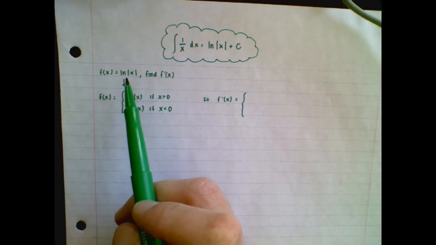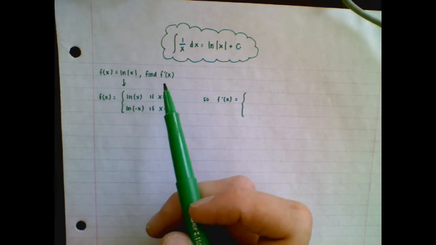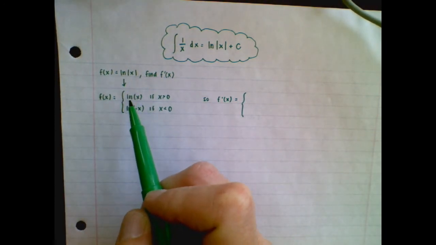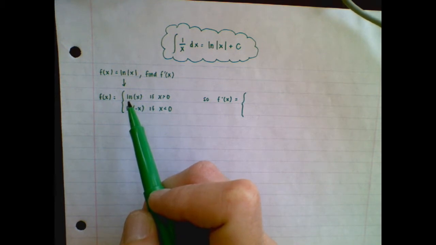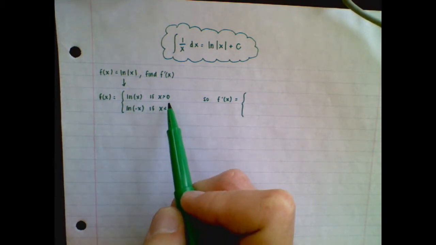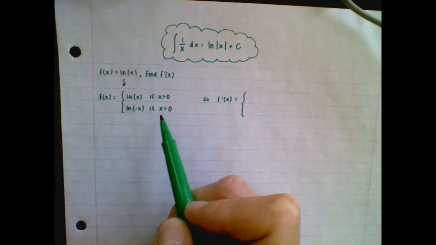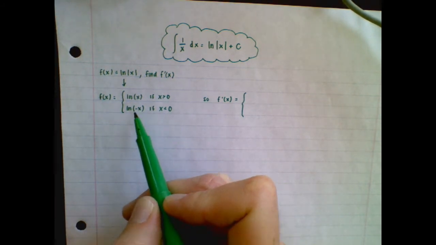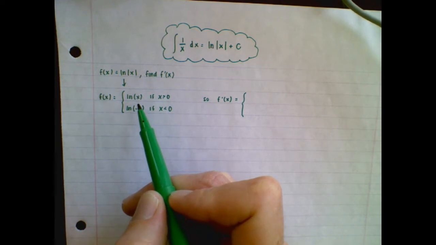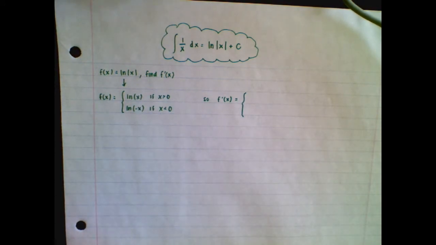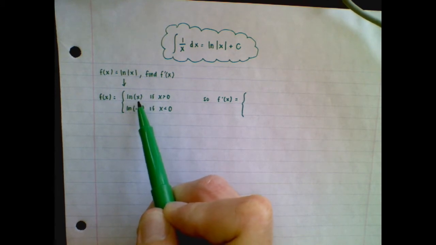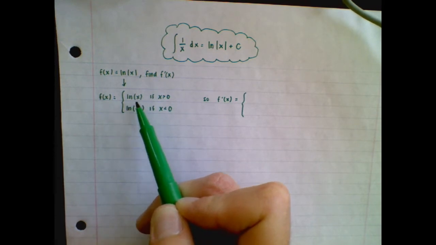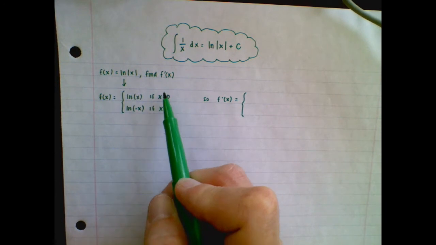What if I told you that f of x was equal to the ln of the absolute value of x, and we wanted to know what the derivative was? Well, the ln of the absolute value of x is actually a piecewise function, and we'll talk about why that is. So it would look something like this: ln of x if x is greater than 0, and ln of negative x if x is less than 0. And let's think about the numbers that we could plug in here. So we know that from our work with natural log functions, the numbers that we could potentially plug in here would have to be greater than 0, because ln of 0 doesn't exist, ln of negative 1 doesn't exist, ln of negative 2, etc. So that's why this piece is there.